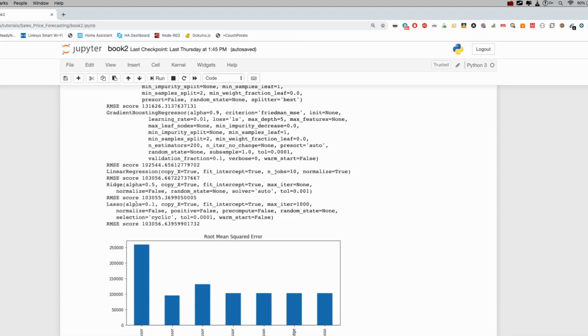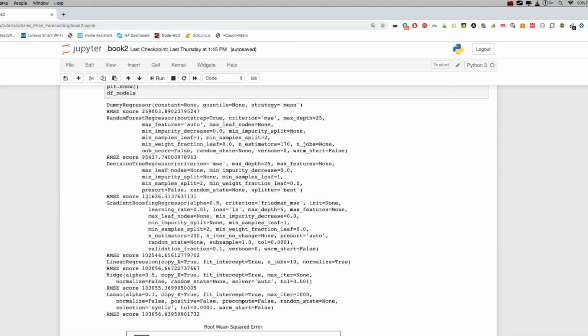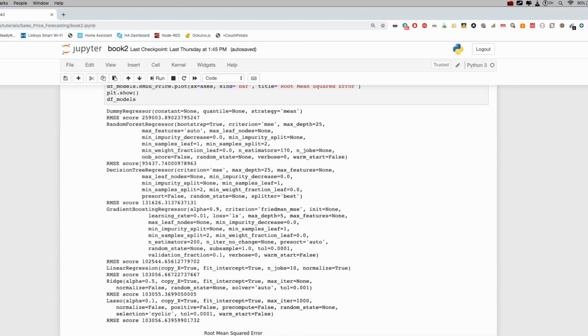But I ran it against the ridge and I ran it against the lasso, and in this scenario random forest still came out on top, and that's partially because we did a lot of weeding of the data anyways to prevent some of the overfitting. However, when we look at future models, you'll see that in certain cases, lasso and ridge are actually very, very strong models. But I wanted to add that in here as well because as we build our next models, I will be using a different data set, but I'll use a similar concept here.